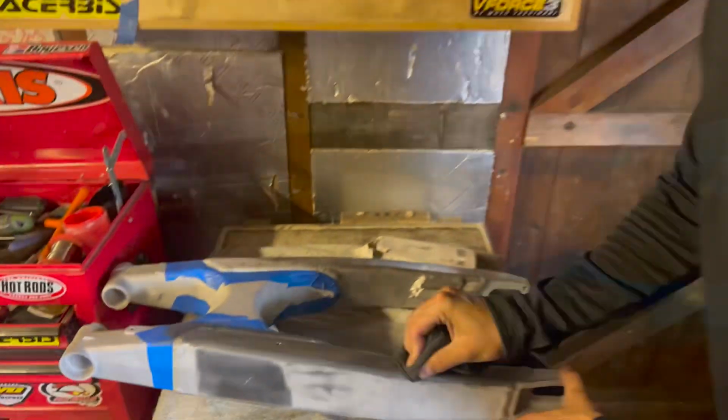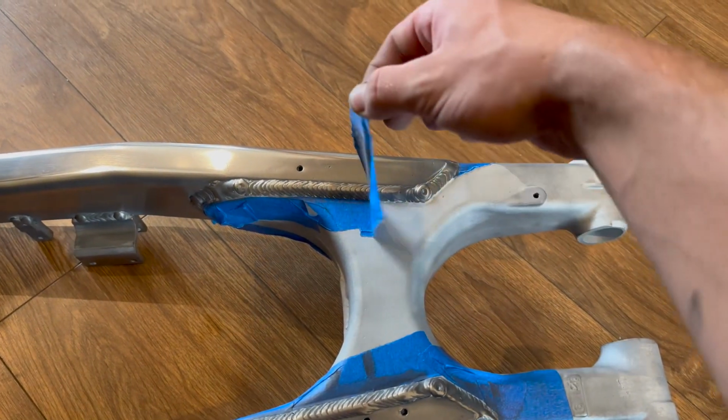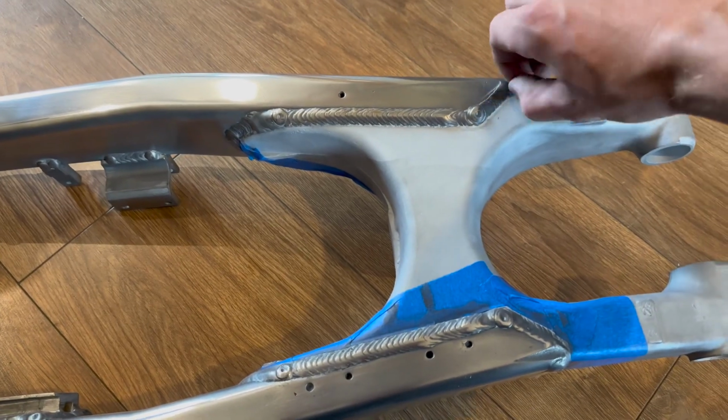So that's all the old crusty bearings out. It's now time to get the swing arm blasted and polished up. Then we can get the new linkage and swing arm bearings packed full of grease and pressed back in.